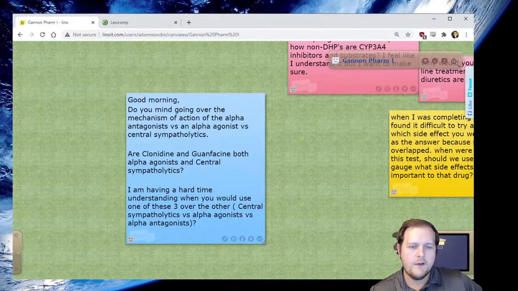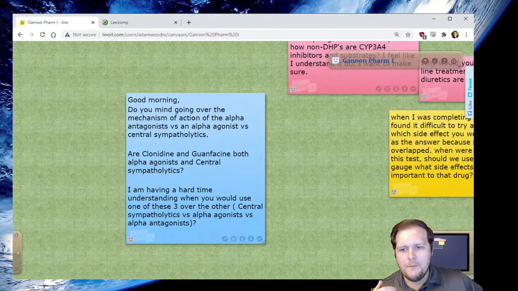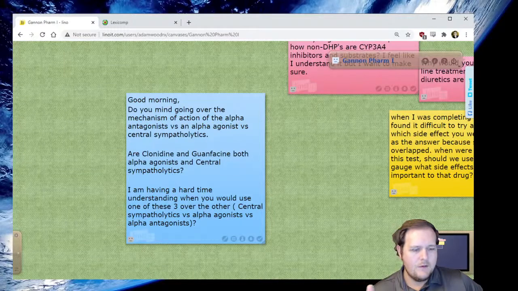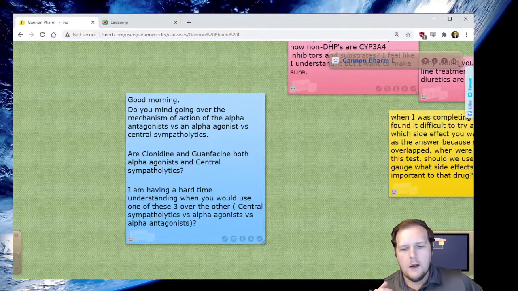So when would you use one versus the other? Stay away from your alpha 1 blockers in general, right? There are some cases where you can use them if you have patients who have BPH, for instance, which we'll talk about next semester. That can be useful because it helps to relax the prostate, for instance, for better urine flow. On the other hand, you can use an alpha blocker if they're already on 2 or 3 other meds and you need something additional to try to get blood pressure under control. You can try that. They're probably already on a beta blocker by that point anyway. But again, side effect profile is not great with those drugs because the orthostatic hypotension tends to be pretty severe with that.